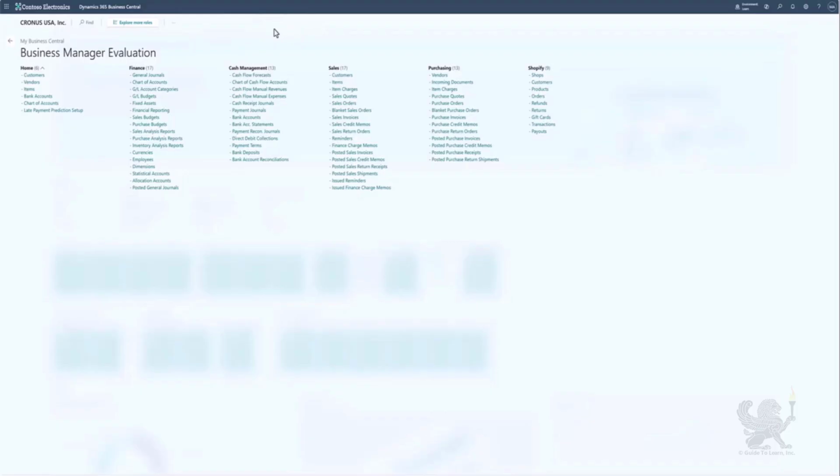But if this is not enough, then I will click on Explore More Roles. And then under the Finance role, you will see that we have the Fixed Asset module. And within the Fixed Asset module, we can see that we have a lot of functionalities, pages, and reports that we can use. Also, on my Explore All screen, I can click on Reports Analysis, Fixed Assets, and then see some of the fixed asset reports that are available inside the Fixed Asset module.